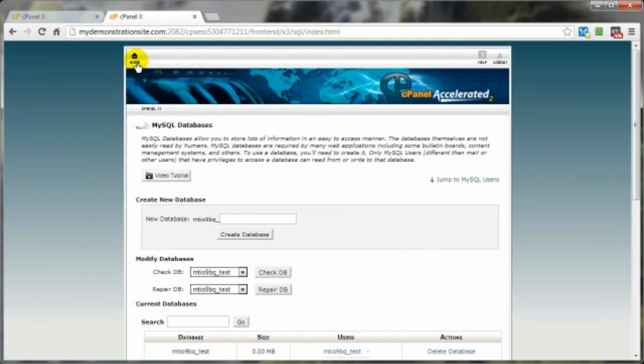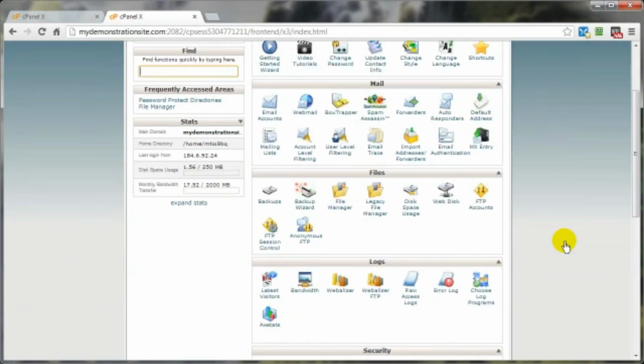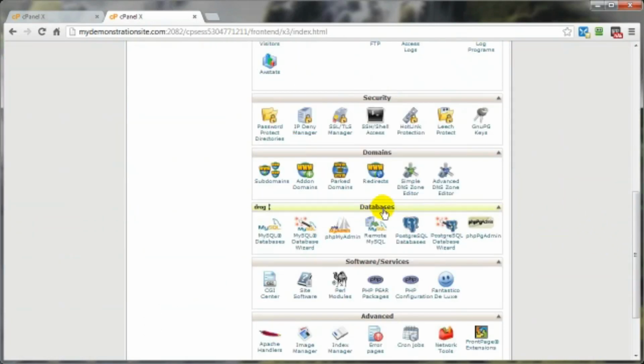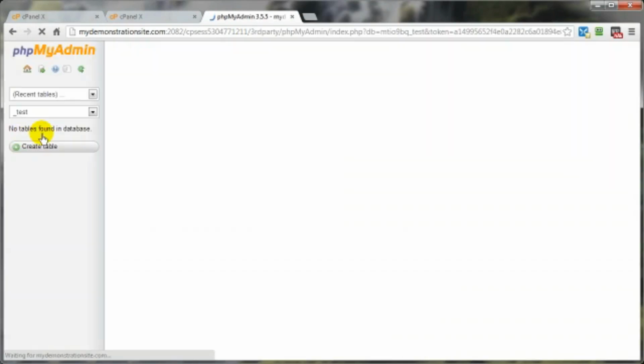Let's head on over to our phpMyAdmin to take a look at the inside of that database. And we come on down to the databases panel, and that's the phpMyAdmin right here. Now if you have several databases created, then they're going to be listed for you over here. And this is the one I want to show you right here. This is the one we just created, and there are no tables to be found here.